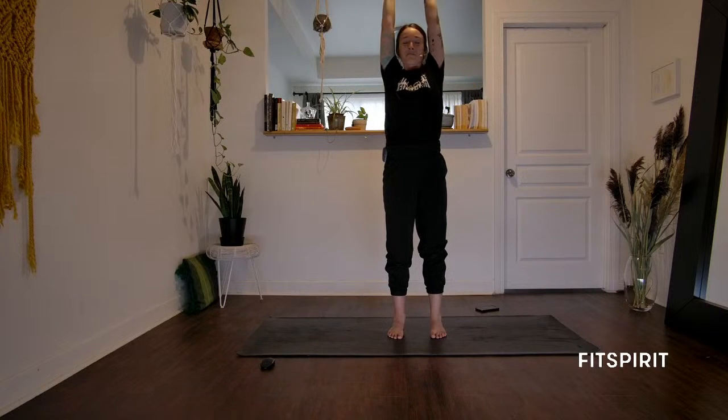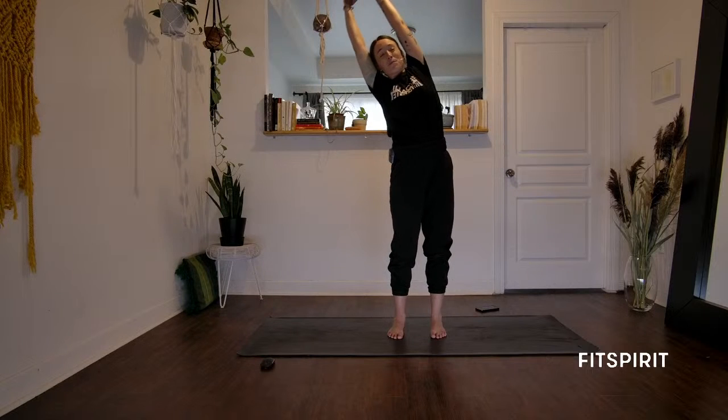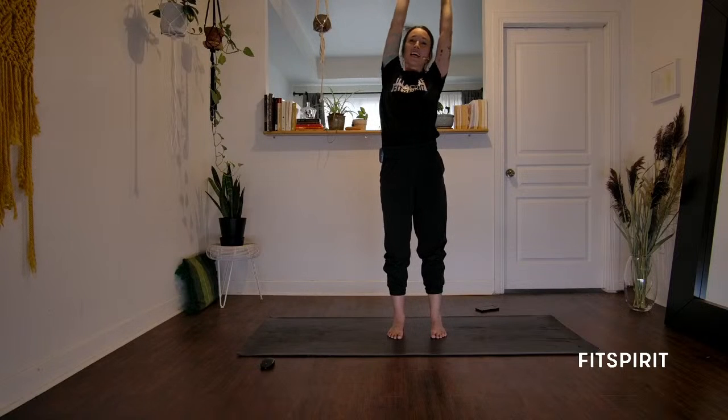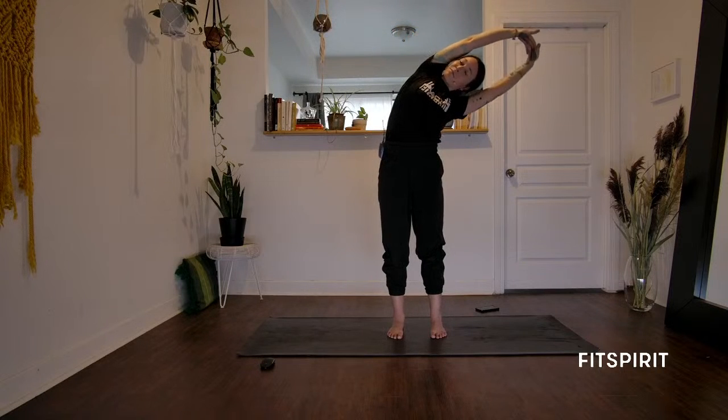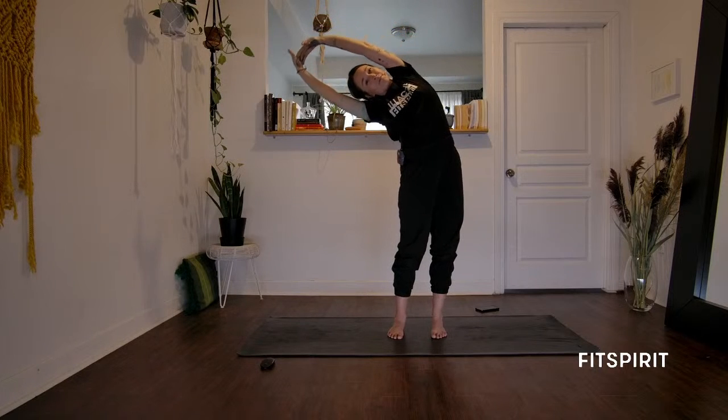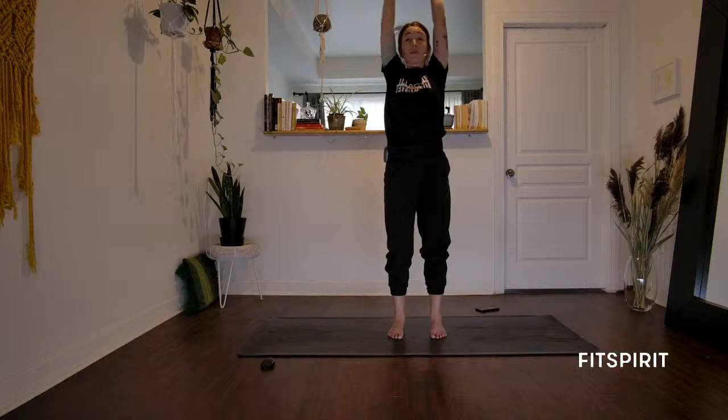Breathe in. Exhale to the right to open up the left side first. Inhale, center. Exhale to the left. And then let's just do that again one more time each side. Press firmly into your feet.